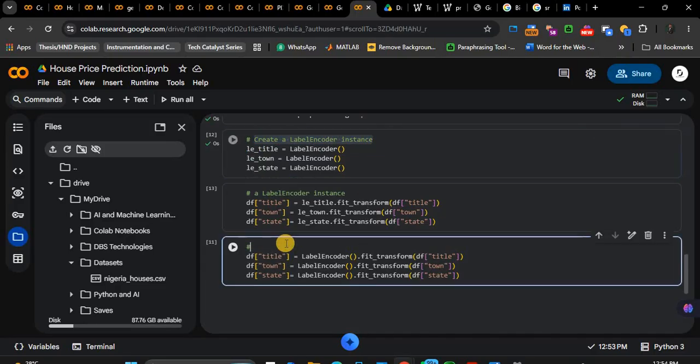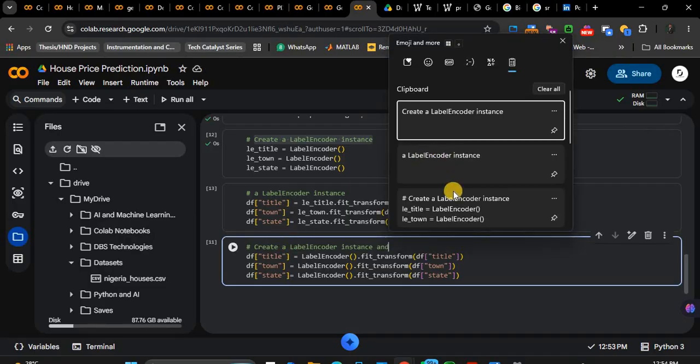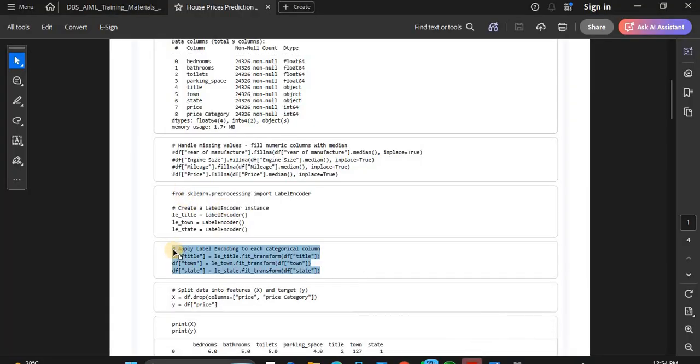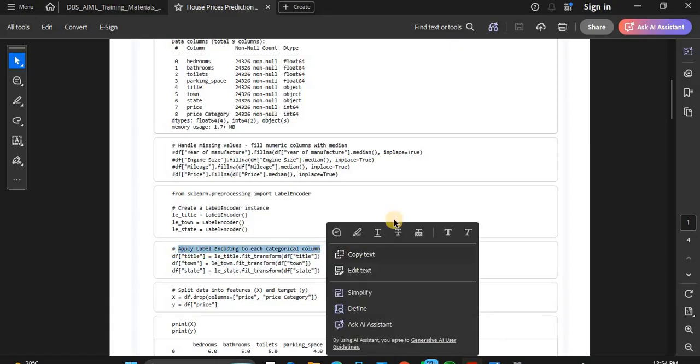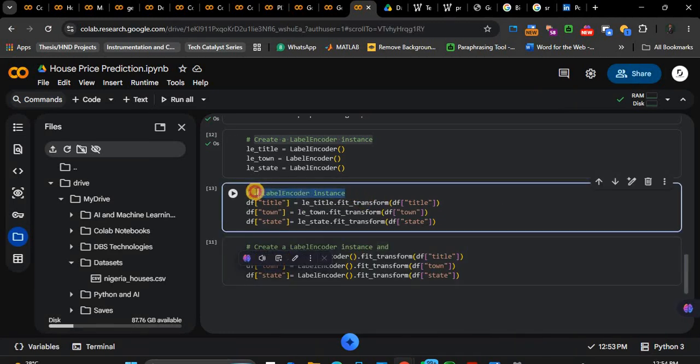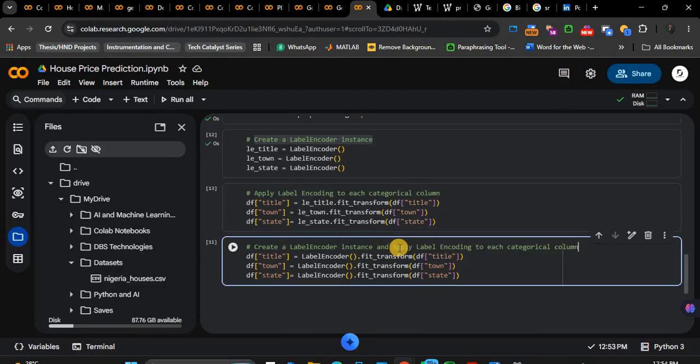Control C. Let me just pick it here. And apply together at once.